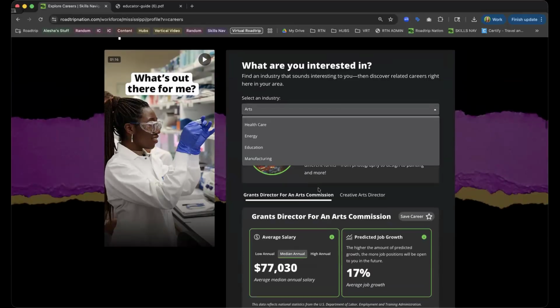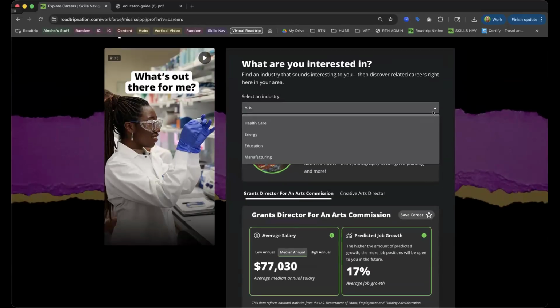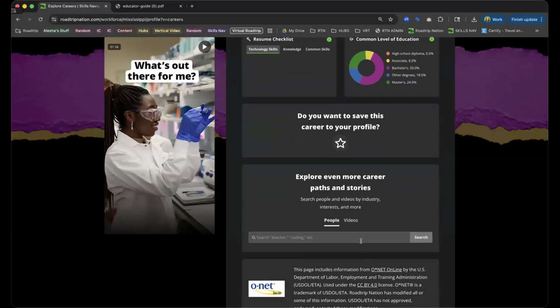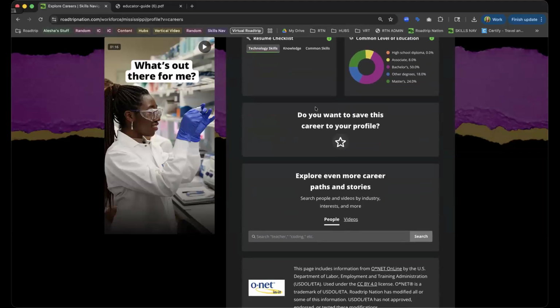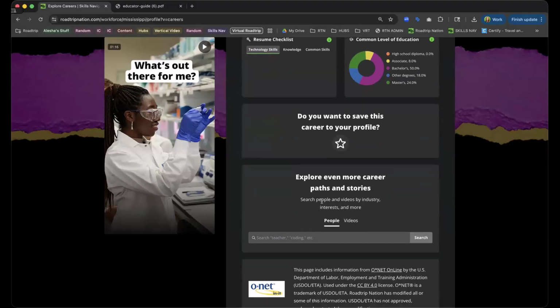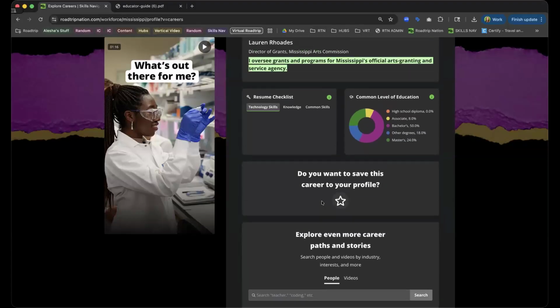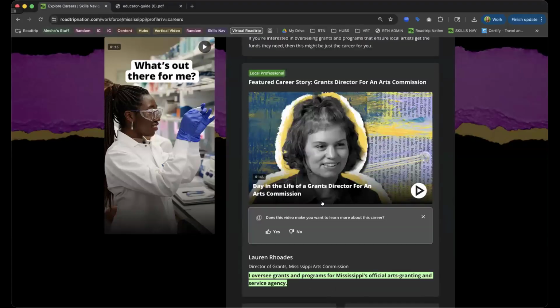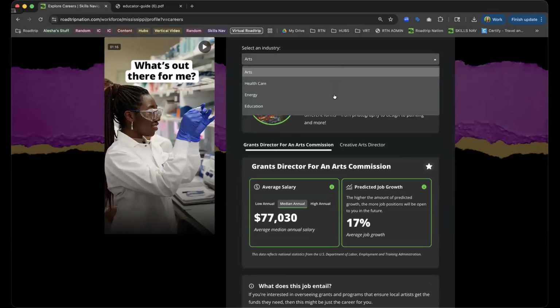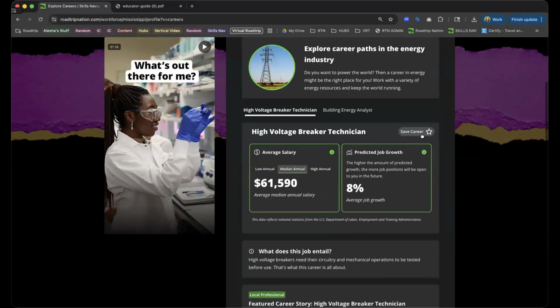But then there's also the ability to go all the way down here at the bottom where we allow them to basically freely search different individual leaders and their videos as well. So if they're not seeing what they're interested in up there, they can search all of the content that we've made available to them that are also local to Mississippi. And this is where they can really hone in and find a career that is of interest to them, or at least different options that they want to potentially explore more. So I'll go ahead and just save a couple of these. We'll go energy. Energy is a fun one.